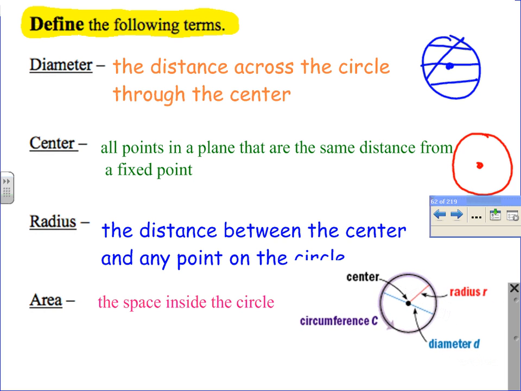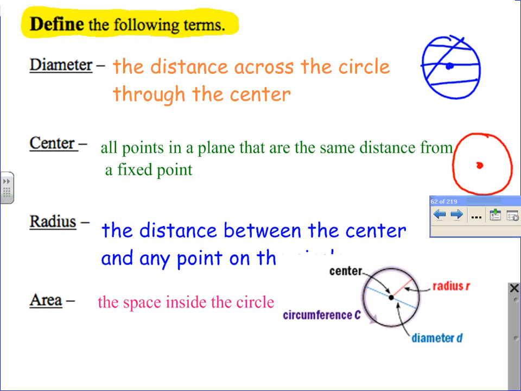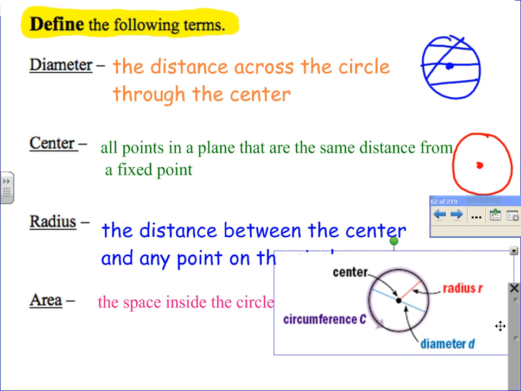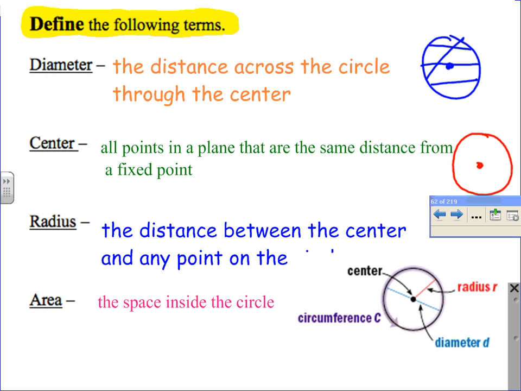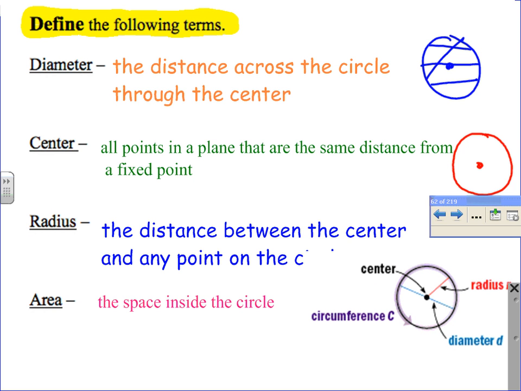Okay, 6th grade, another reminder, no yelling out, you need to raise your hands. Here's a picture from your book of a circle just explaining and showing you. Here's the center, here's an example of a radius, here's an example of a diameter, and then, which I'll talk about in a second, your circumference is always the distance around, always.